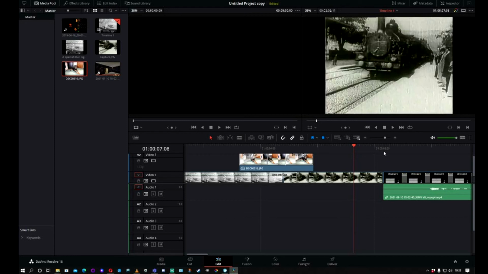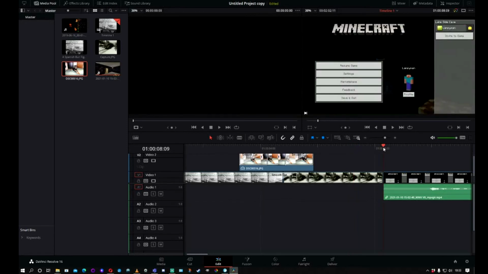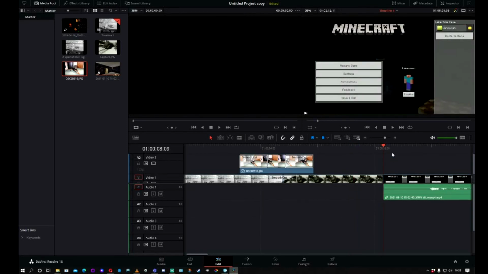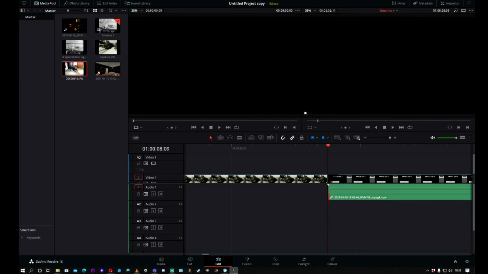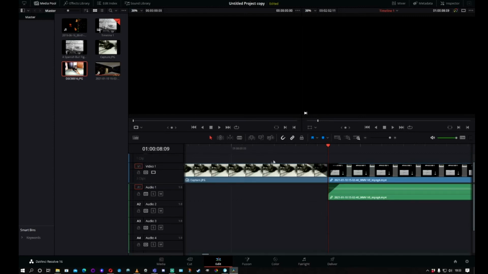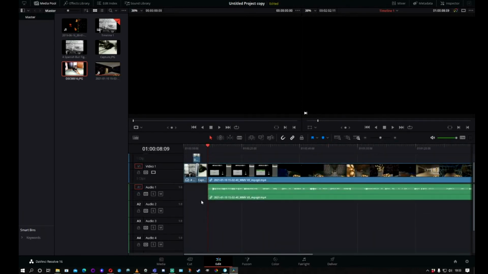So if we go to there, and I can zoom in a bit, you'll see that I can actually put a little bit of a fade. I can grab that little nubbin and drag in a crossfade, and I can do the same with the audio. So let's zoom out a bit, and then we can go back a bit.